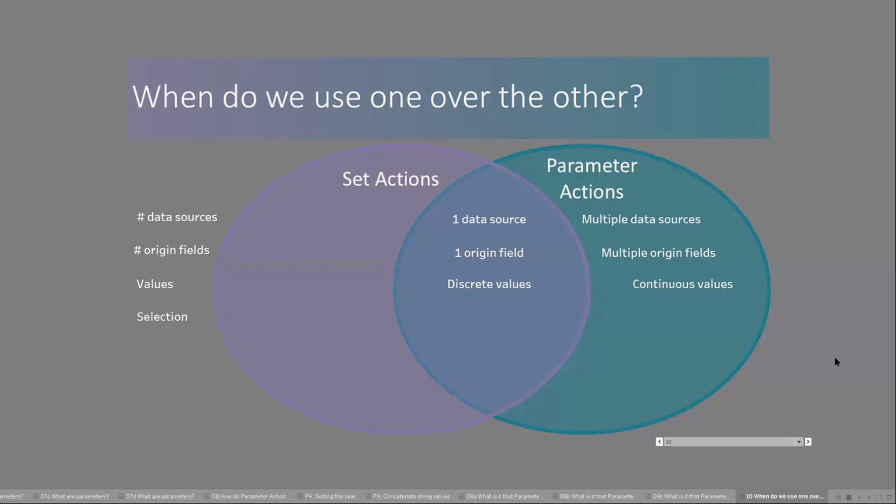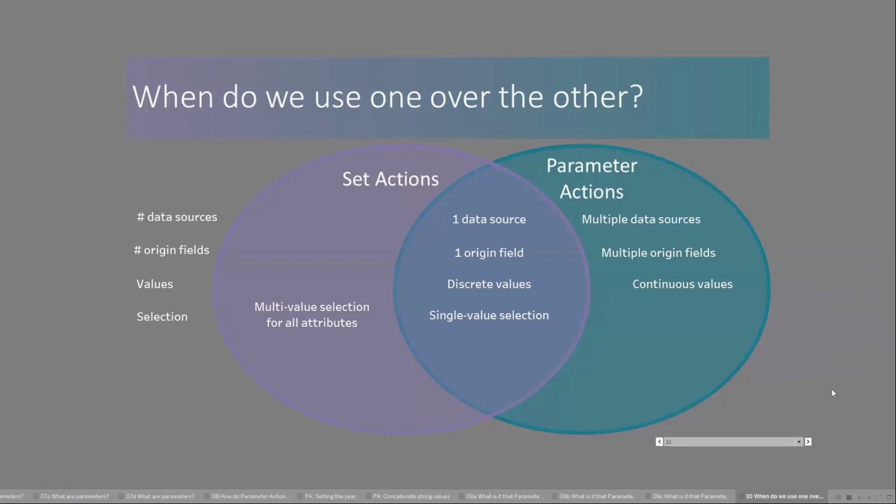Selection. Now this is kind of a big thing. So if you select only single values, only single marks, then again, either action will be fine for you. And both actions do react to multi-selection, but there's a difference in how they react to this. Set actions will simply add all the attributes, all the values you select, to the set.